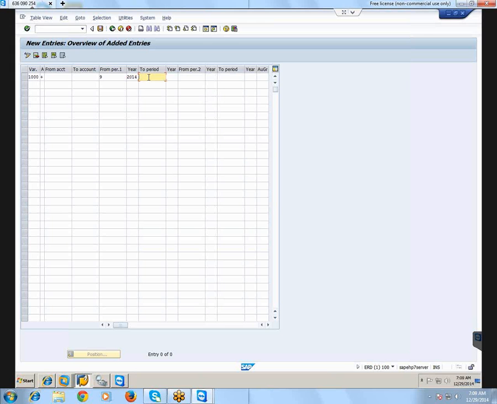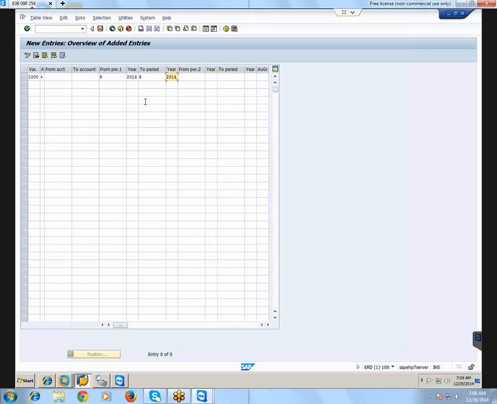For the to-period, up to which period do you want to open it? If you want to allow January transactions, you can enter 10. If you don't want to allow the next month's transactions, just simply give 9 and the year, 2014. So the system accepts only 9th period transactions, that is, only December transactions.